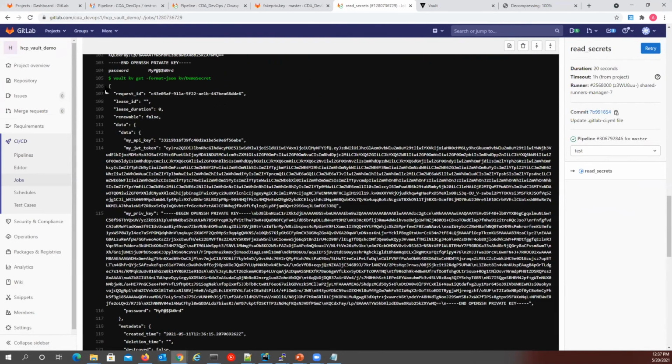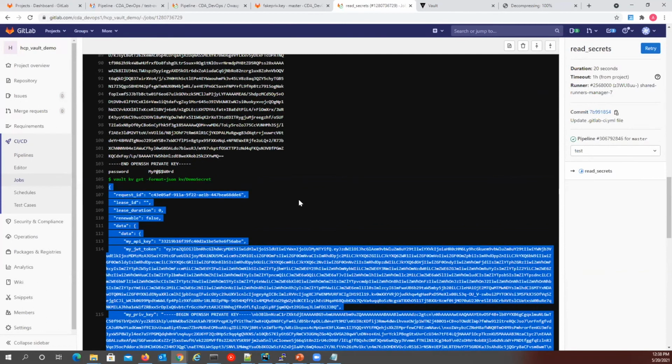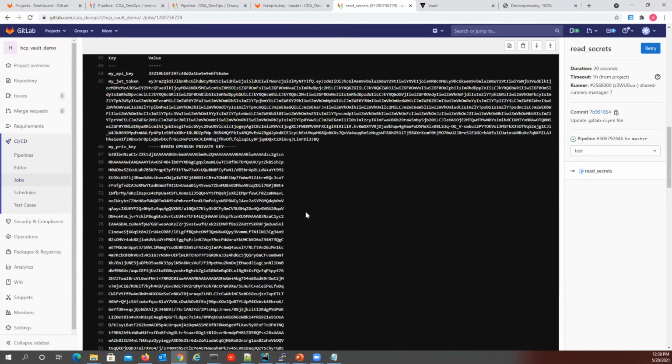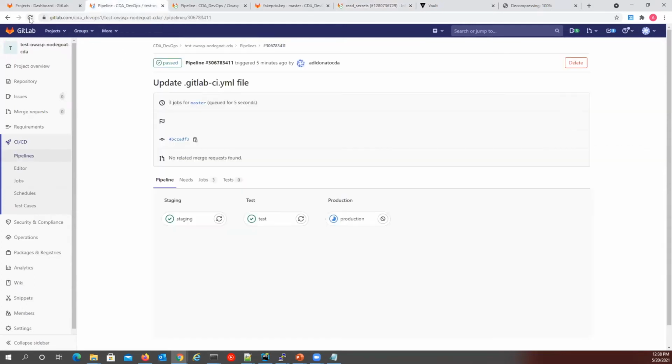If I didn't use the JSON query tool, the JQ tool, I would have to parse all of this in my code. So if you're going to present it to your developers, you can give them a simple template to pull this information back, or just let them use that tool. Most of them are pretty sophisticated. The raw output is even worse. I have a key and a value. So here's my key, value, key, value. That's useful and interesting, but not simple for your developers. You want to make it simple so that they don't take shortcuts. All right, while that's running, let's go take a look at our pipeline and see how far along we are there.